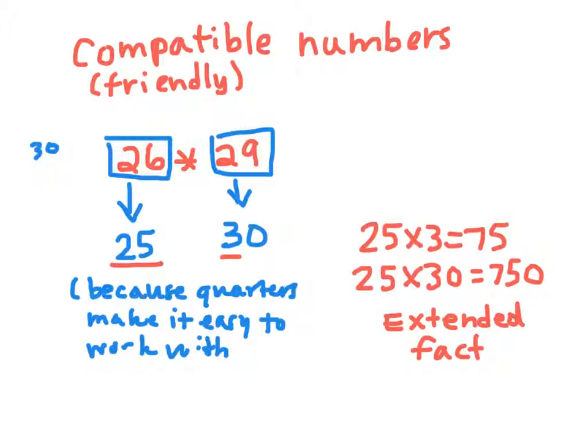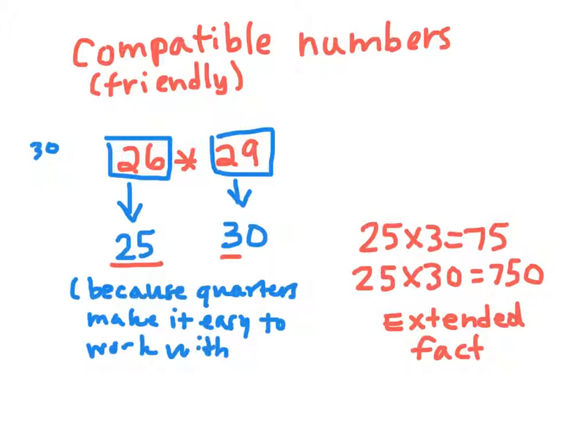So I'd like to help you see this problem with the 26 times 29 that we did earlier. I'd like you to see it just a little bit different way than a magnitude estimate rounding. I want you to look at this using compatible numbers, or we can call them friendly numbers, and that means rounding to a number that's close, that's really easy to work with mentally, where you don't have to do calculations on the side, you're just doing those in your head.